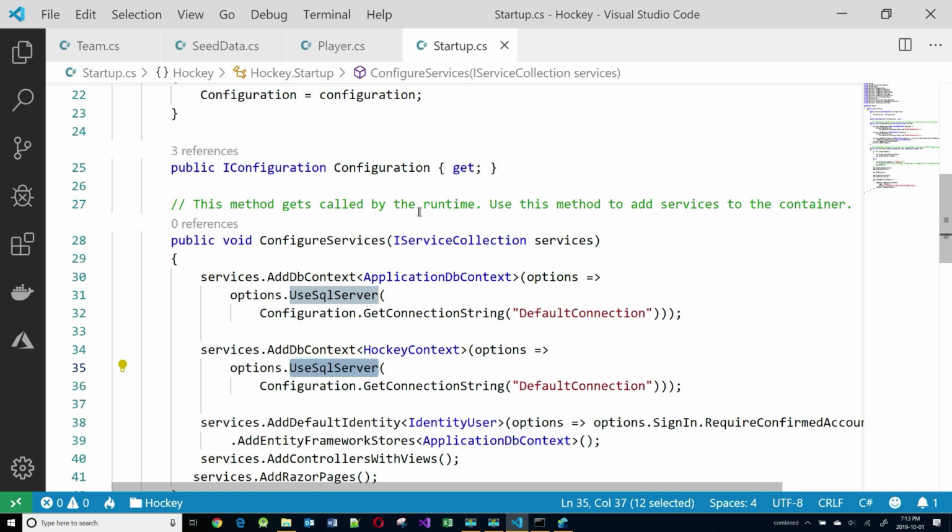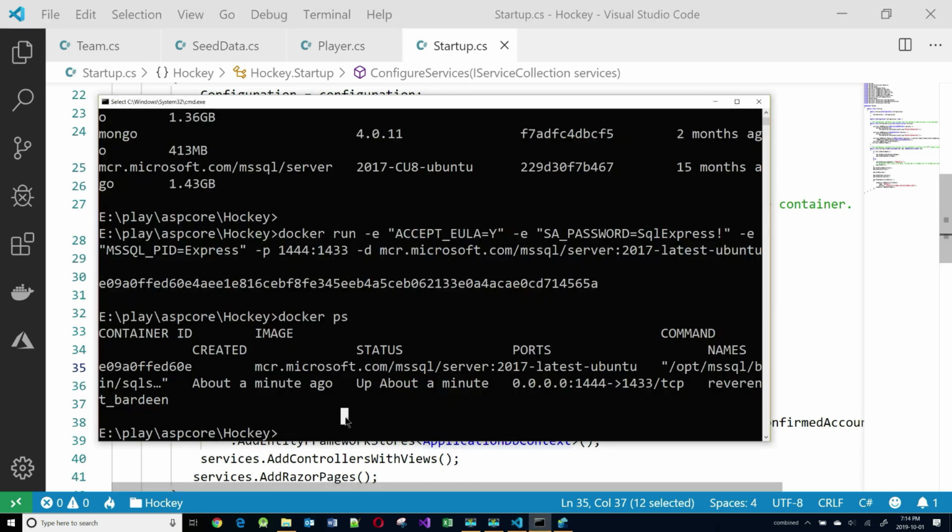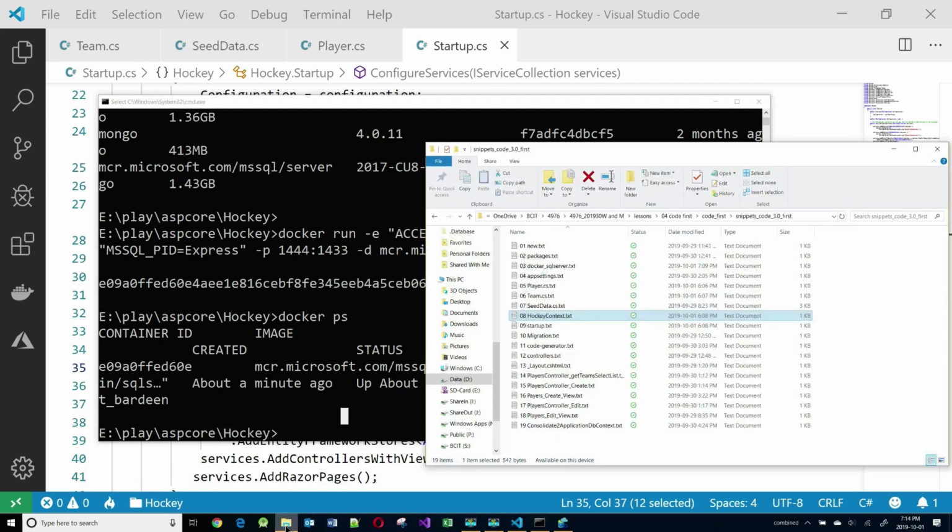So when I run the migration, it's going to create for me what we call the Fluent API, which is a bunch of C# commands that essentially creates the tables, the columns, the rows, the indexes, the primary key, and the whole nine yards.